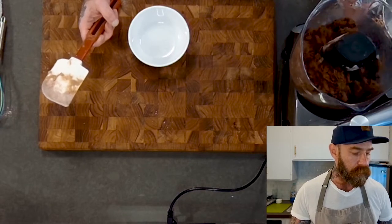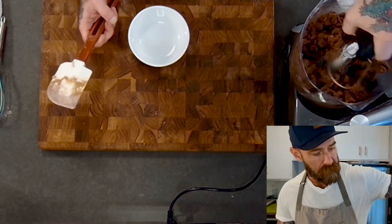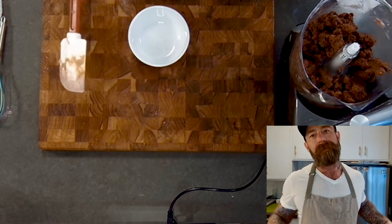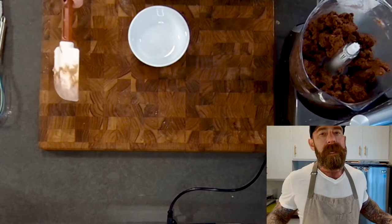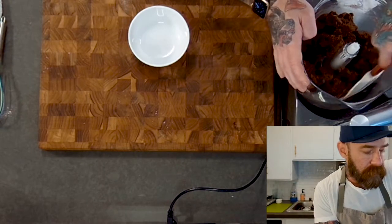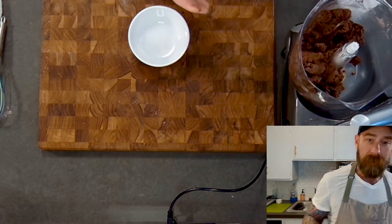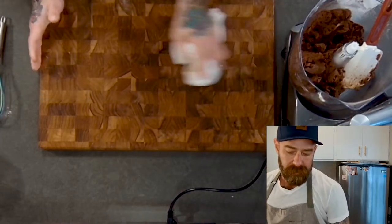You can see this is almost one cohesive dough and it's pulled away from the sides of the bowl. If you want chopped nuts you can, but we're cutting about quarter-inch thick cookies, so we'll be cutting through the nuts as we slice. If you want really small pieces of nut, chop them beforehand, but I want a nice big cross-section of pistachio — so I'm leaving them as full toasted salted pistachios.